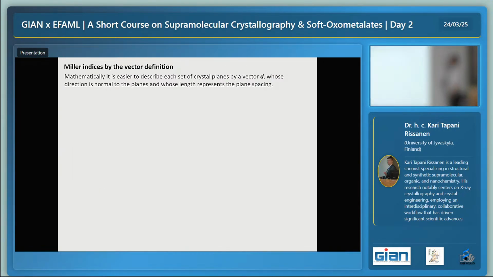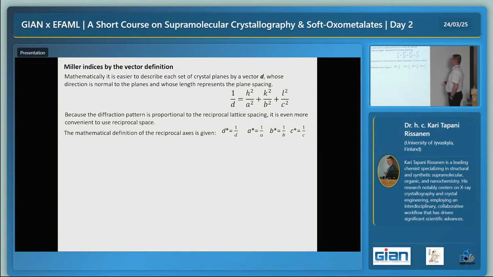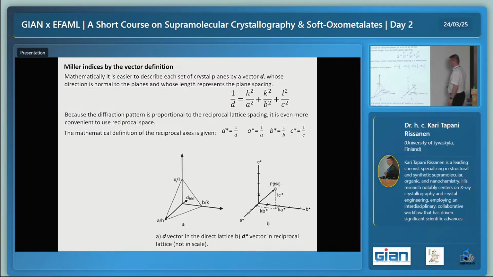So we can also define the Miller index by the vector definition. And the vector definition is d, which is actually the separation of these planes. But now we do the reciprocal. Somebody was asking me the first time about the reciprocal lattice: what is the reciprocal lattice for? The reciprocal lattice is simply a mathematical formulation of the Miller index plane. So each individual Miller index plane, like this one here, has a distance d_hkl. Now, when we do this reciprocal lattice transformation, it turns into a point.